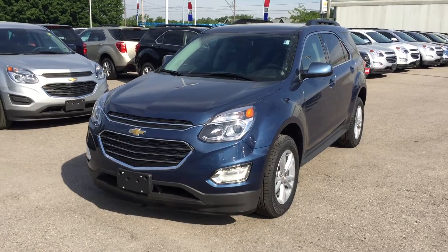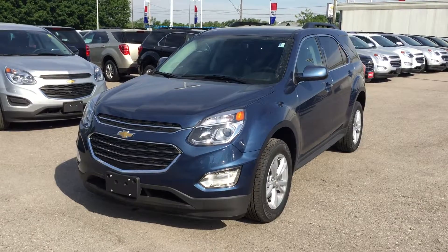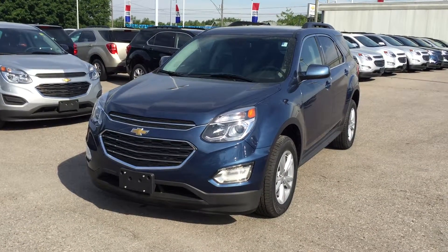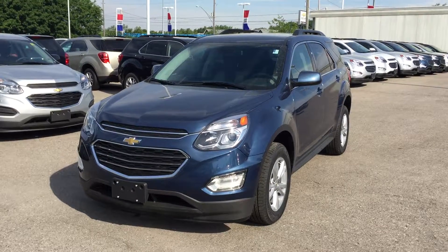It's amazing — the 2017 Chevrolet Equinox LT shown here in Patriot Blue Metallic. Again, under the hood, the Ecotec 2.4-liter 4-cylinder engine with 6-speed automatic transmission. If you want to test drive this vehicle or something like it, just come on down to Roy Nichols Motors, located at 2728 Curtis Road in Curtis, Ontario, just east of high prices.